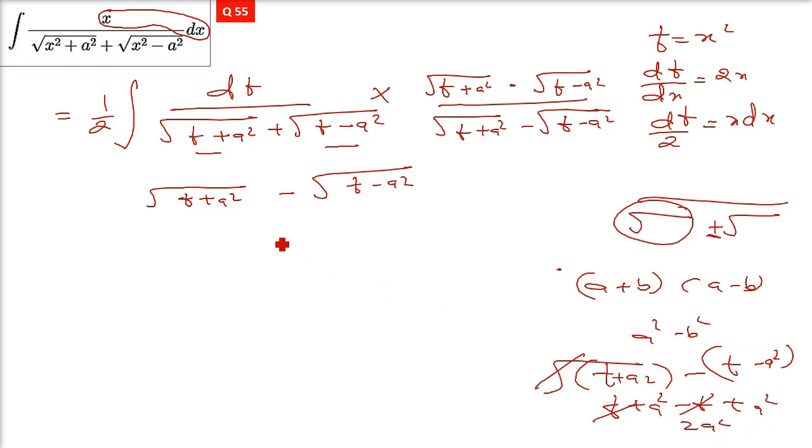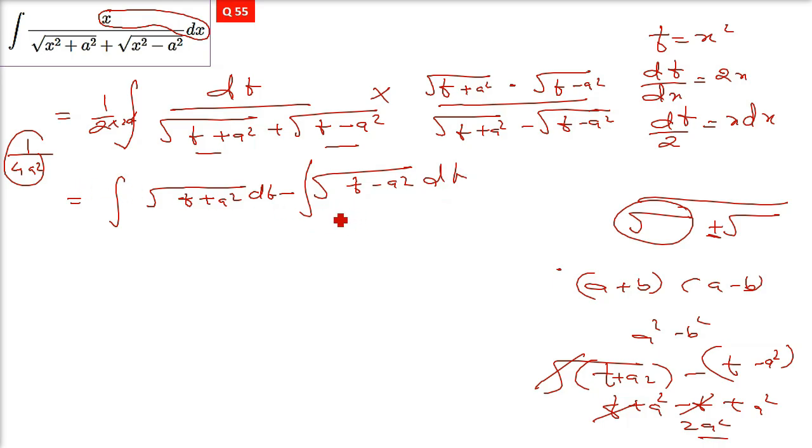So this 2a squared will go in front. So 2a squared is a constant, 1 by 2 is a constant. When it gets multiplied, you will get 1 by 4a squared. We are going to deal with this later. Let's concentrate on the numerator now. I'm just including 1 by 4a squared later on. Let us integrate this now.